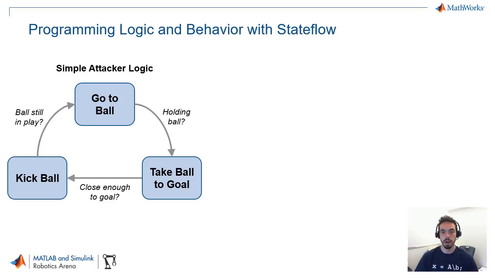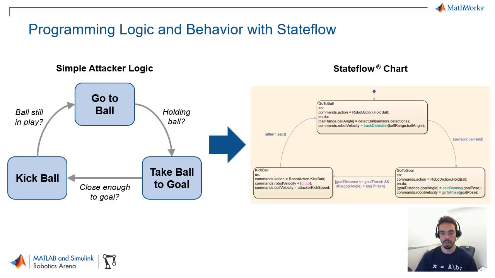So we're going to show how this can be implemented using a tool called Stateflow, which looks like this. If you architect everything correctly, then you really can make the Stateflow charts look like your back of the napkin diagram of the behavior of the system. And the thing about Stateflow is, first of all, that it integrates with MATLAB and Simulink, but also it contains some very specific modeling constructs that are useful for autonomous behavior, such as this robot soccer game.